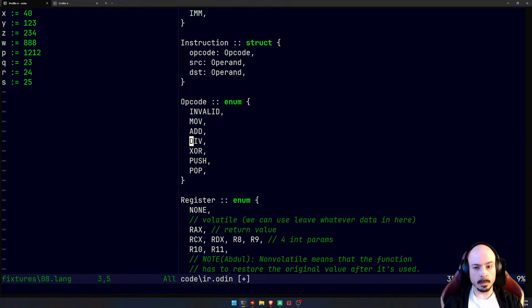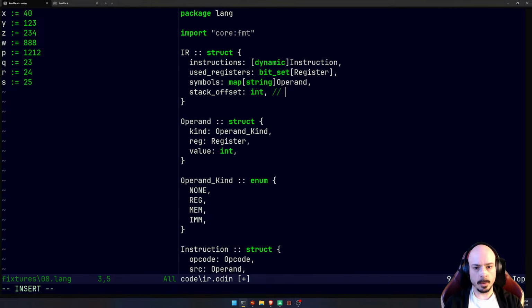So I'm going to grow the stack offset, subtract from RSP to get RSP. I think that makes sense.